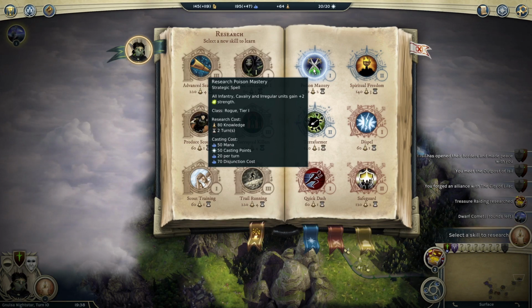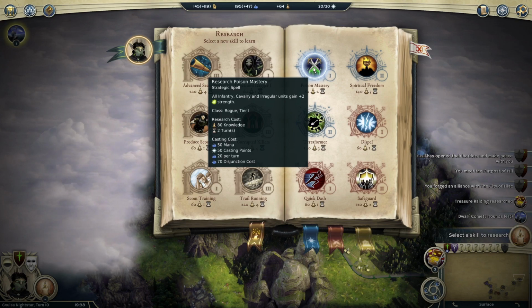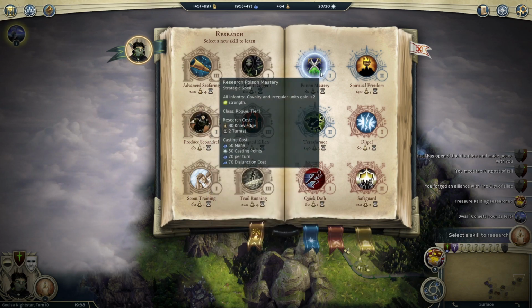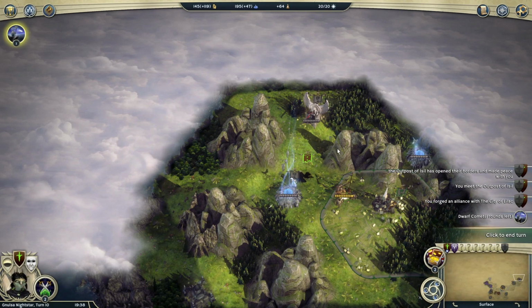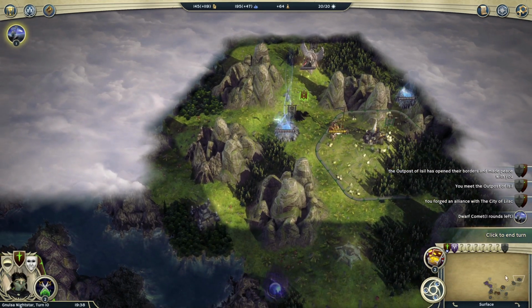So this is great because the Goblin Big Beetle would be affected, as would the Eagle Rider, since they are both cavalry. Oh, I'm kind of tempted to go for that, and then maybe after that I'll do Produce Scoundrel. I said I was going to do Produce Scoundrel, but this Poison Mastery is really, really... I think that'll make a big difference early on, just to have that extra damage. So I think that's what we're going to do. Okay. So that's going to do it for our turn, so we'll end it there.